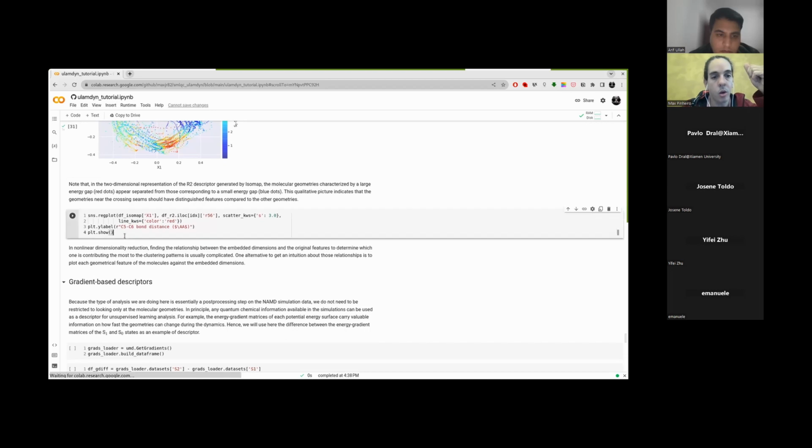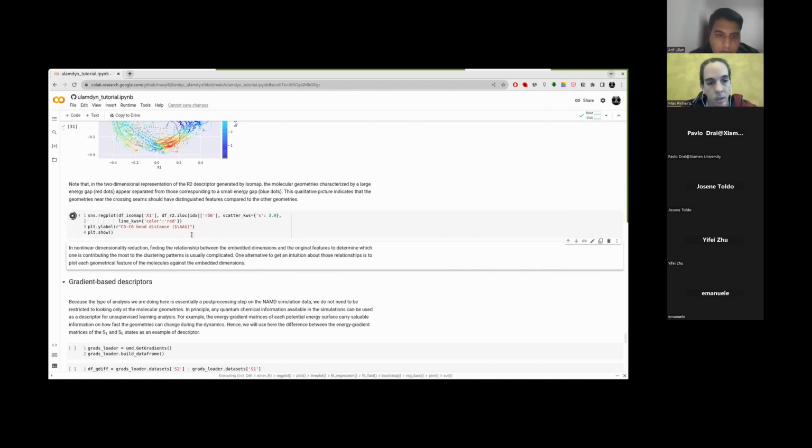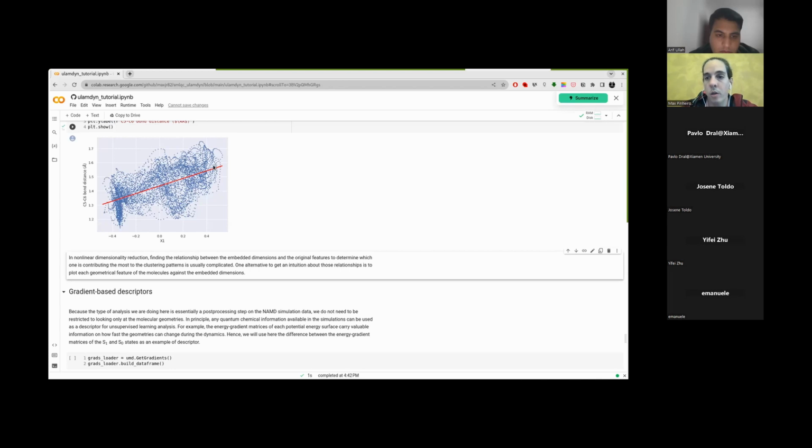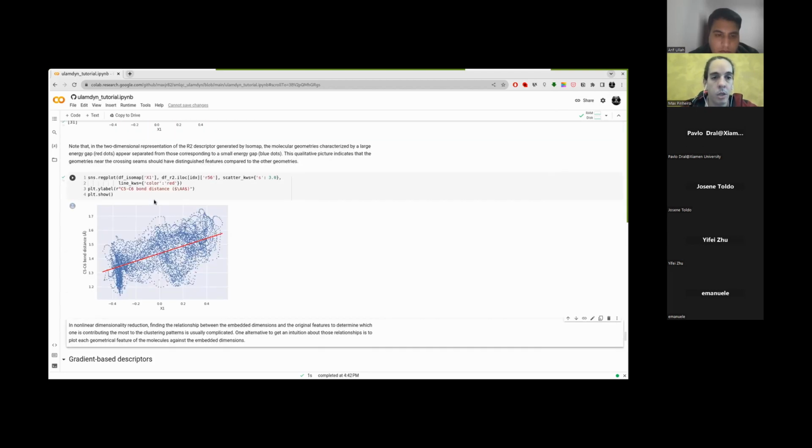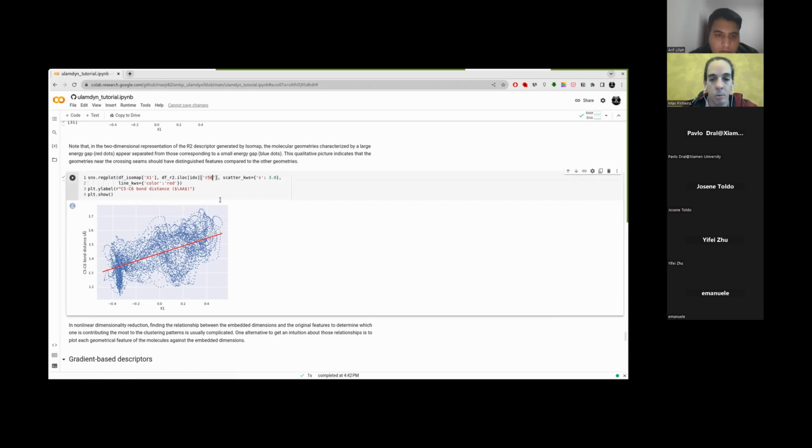So we can do a scatter plot of x1 from the isomap and the bond distance that is our feature. If we do this, we see that there is some correlation. So x1 is really capturing some information related to this bond stretching, this bond distance. And you can do this for many other features, like the distance between atom 1 and 2.